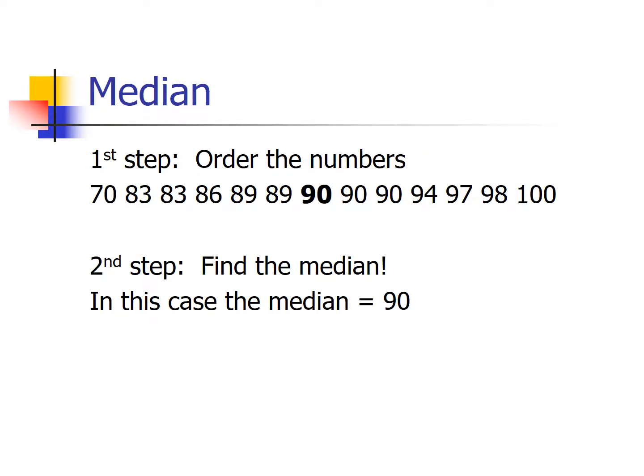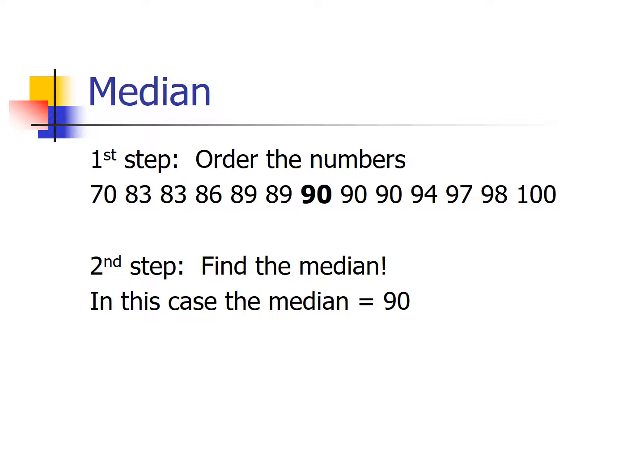So the first step is to order the numbers. They actually were ordered, if you look on the previous slide, from largest to smallest, and that will work. But just for consistency, I'm always going to order from smallest to largest. So I reorder them. Now, remember I said there was 13, so that's an odd number. Since it's an odd number, there will be exactly one middlemost number. I need to figure out what that is, and that'll be my median.